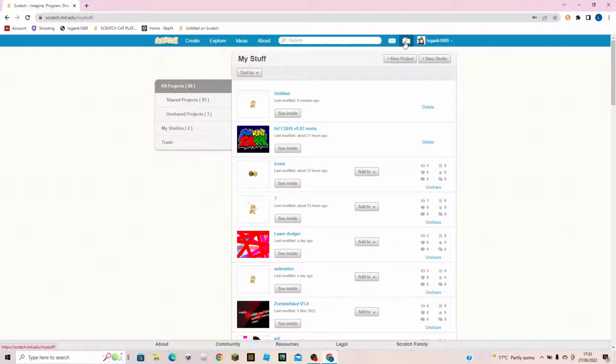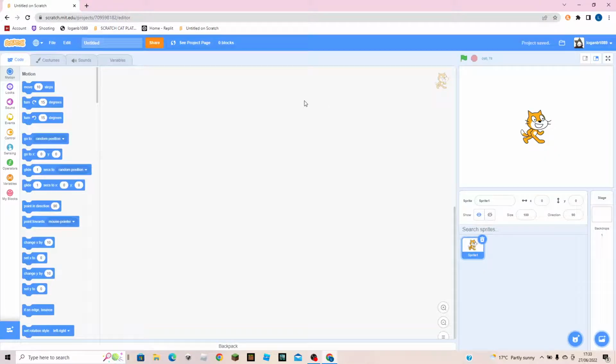If you have an account, you have to click this one. If you don't, just click create here. And then, if you've got an account, click new project. I've already made one here, but if you click create, it automatically sends you right in. Even once you click new project, it will send you inside. But since I've already got one, I'm going to use that one instead.